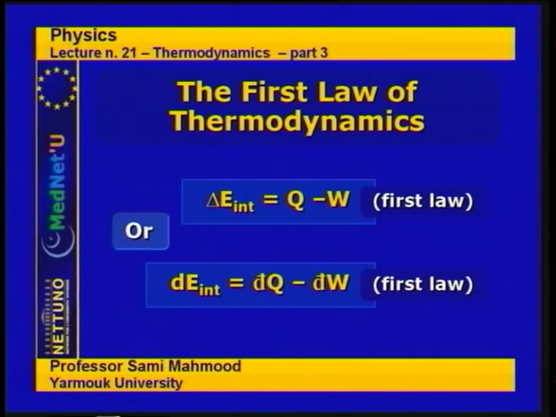if the system changes its state by an infinitesimal amount, meaning if it initially has a pressure Pi, volume Vi, temperature Ti, and each one of these parameters changes infinitesimally by dT, by dV, by dP, then the total change in the internal energy, dE internal, is equal to the infinitesimal heat absorbed during that infinitesimal change of state, dQ, minus the infinitesimal work done during that change, dW. The d stands for a small amount of change, indicating that the state changes only infinitesimally.